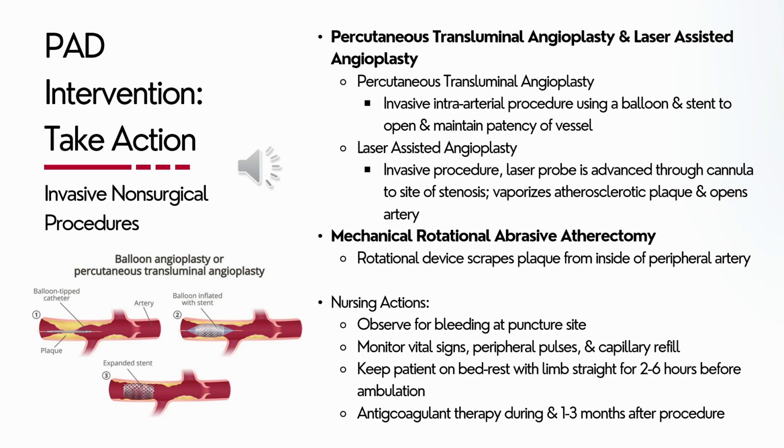We're going to administer anticoagulants or antiplatelet therapies as prescribed. These are medications like heparin during the procedure, and we may administer clopidogrel or aspirin post-procedure. Antiplatelet therapy is typically going to be continued for about 1 to 3 months after the intervention to prevent any sort of arterial clot formation.